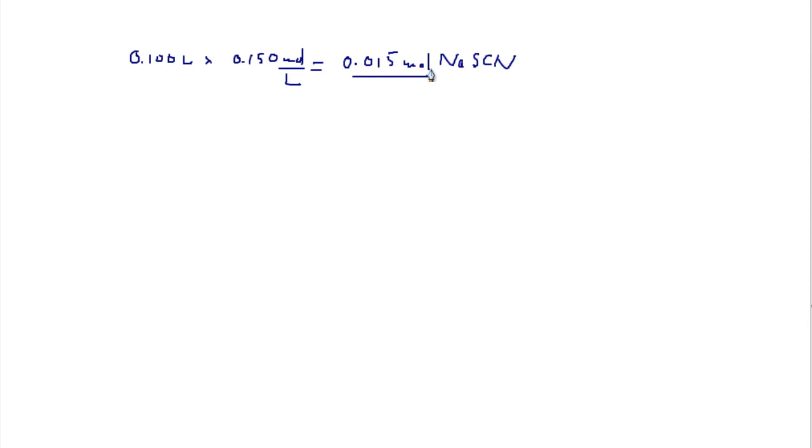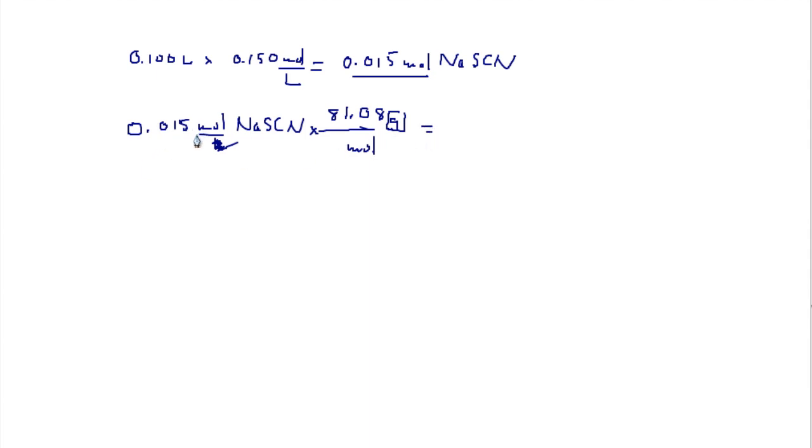So now what do we do with these moles? We have to convert that moles into mass, which is in grams. Given our calculated value of 0.015 moles of sodium thiocyanate, we need to multiply it by the molar mass of sodium thiocyanate, which is 81.08 grams per mole. And remember, the secret to doing well in stoichiometry is to cancel out the undesired unit and have the desired unit on the numerator of the final step.